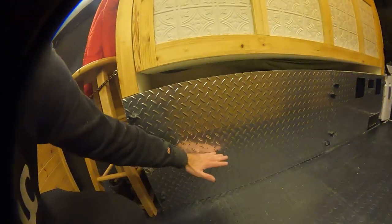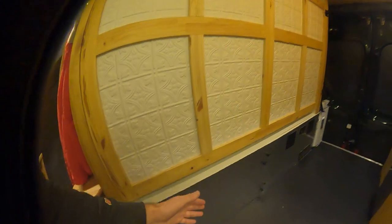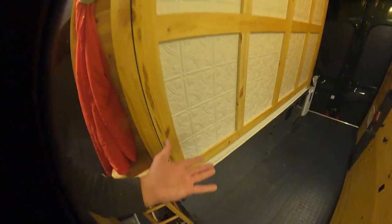The way this bed is designed, it's supposed to sit much lower to the floor — about eight inches off the floor — and a metal bar that comes with it flips over to support the bed and hold it level with the hinge. That wasn't going to work for my application because I've got all this important stuff underneath: waste hoses, batteries, solar, inverter, all that stuff. So I wanted to lift the bed up. It keeps me higher off the ground and warmer. I've got the propane furnace going — it's like 40 degrees out there. I've been sleeping in this thing for a couple months now with no problems.